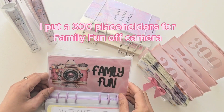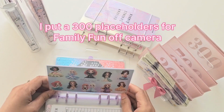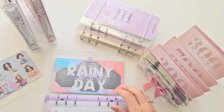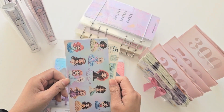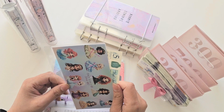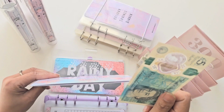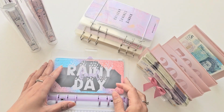Family fun I'm going to leave as it is. That's currently got 300, and our Christmas break is coming up, so we shall be using it then. This one, right, mind your ears. Take this out because it's going in my challenges. And guys, I've spent another £5 from here because my daughter wanted it for something happening in school. I don't know what it was. So I took £5 out from here and gave it to her. This 5 I am going to put somewhere else. So let's leave it at the back there. And this is going into my challenges, so we're going to leave that to the side.